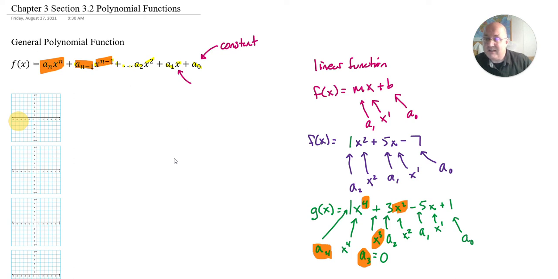And this dot, dot, dot is just saying there could be lots of them. We could have started with x to the 15th power, and then there would have to be a slot for x to the 14th and the 13th and the 12th, all the way down to x squared, which we have here, and x to the first power, and then x to the 0 power. Well, we don't write that because x to the 0 power is 1, so it's just down to the term without an x at all, which is the constant term, the last term. So that's what this general polynomial function notation means.